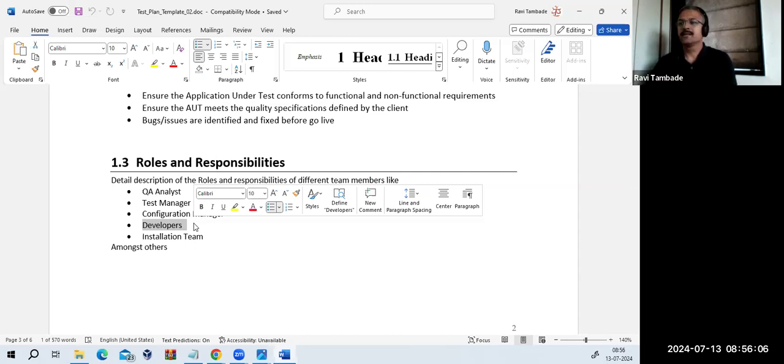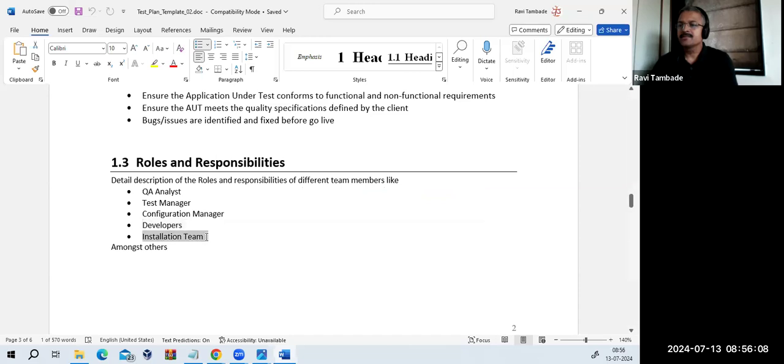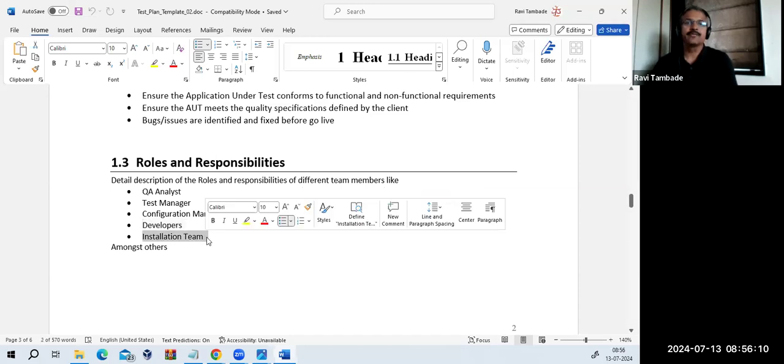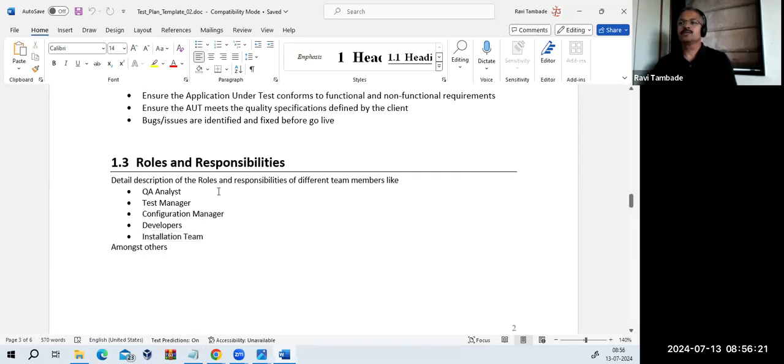Good, fantastic. The installation team: we will require different types of testing tools, and we require the whole software to be properly created like a production servers environment. So we really require that IT team as well. You mention all those in documents. I'm showing this document because you need to understand it, and while reading it you also understand that software testing is a very step by step and disciplined approach followed in a company.